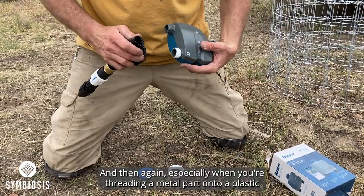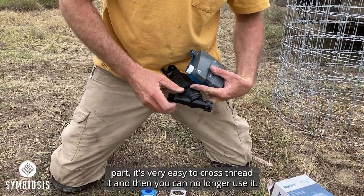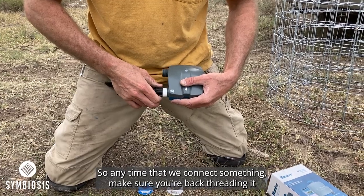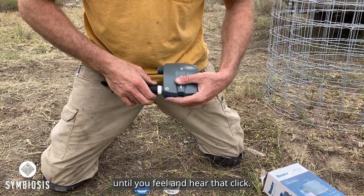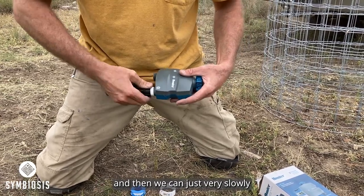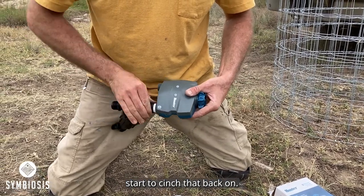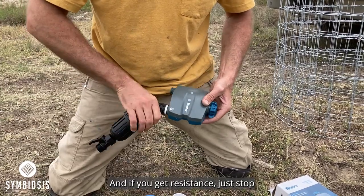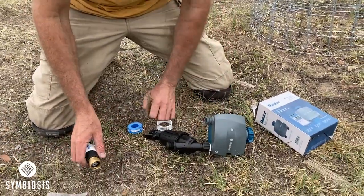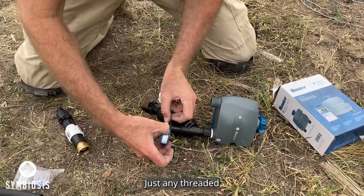And then again, especially when you're threading a metal part onto a plastic part, it's very easy to cross-thread it, and then you can no longer use it. So anytime that we connect something, make sure you're back-threading it until you feel and hear that click. It means that the threads have lined up. And then we can just very slowly start to cinch that back on. And if you get resistance, just stop so that you don't cross thread it, and then you have to buy a whole nother timer. And so this is gonna be our process. Just any threaded parts.